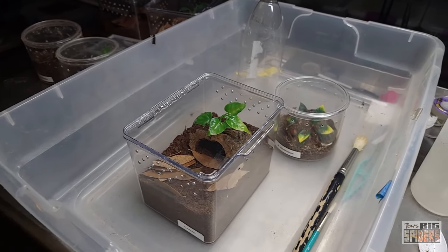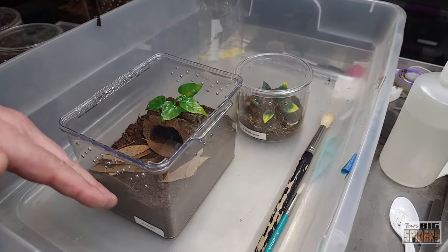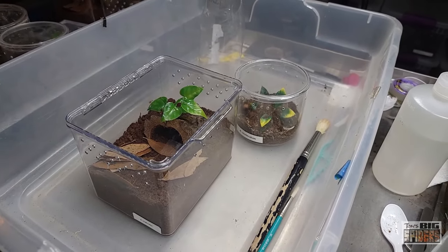I have probably about 20 of them around here. Love them for juveniles and such. The extra depth allows me to set them up for burrowers, but they're not making them anymore.